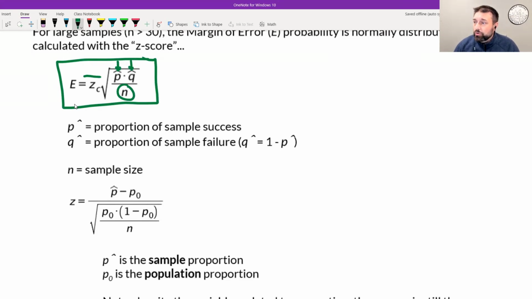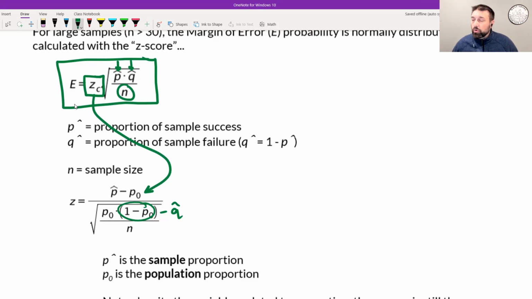And here is our old friend. Yes, we're returning to the z-score, okay? So we could use a t-score in this situation, but we're just going to go with the z-score. And here actually is how that z-score is calculated. Again, this is going to be done for you in the spreadsheet, but you're going to have to do some sort of P hat minus the original probability divided by the square root of all this kind of stuff. This value here is Q hat, but don't worry about all of the components of this, or the arithmetic behind it.